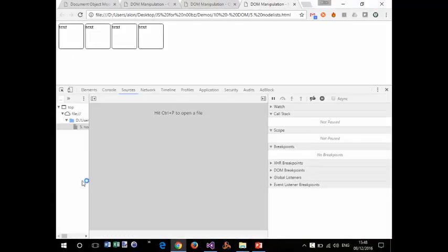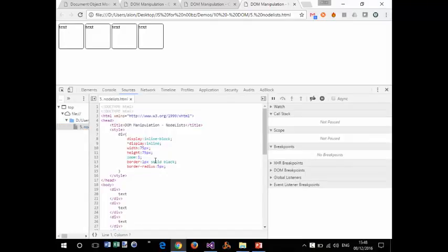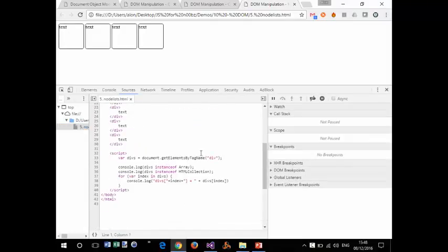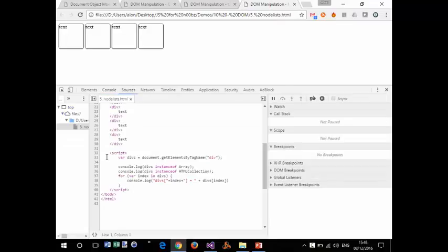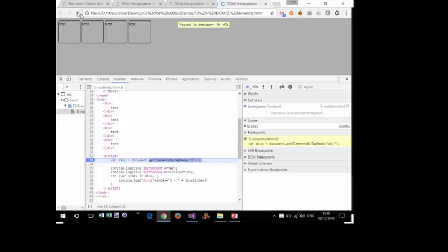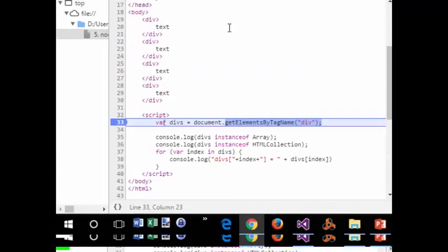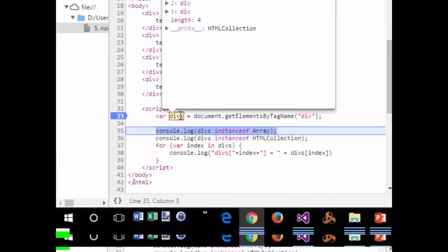So the HTML collection is not an array. It's not. So we got false for the first call. So this is the collection that we got back.